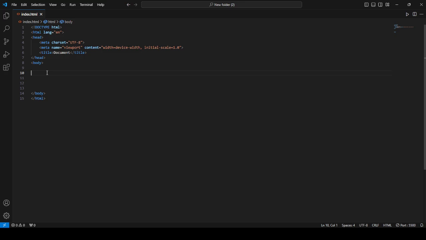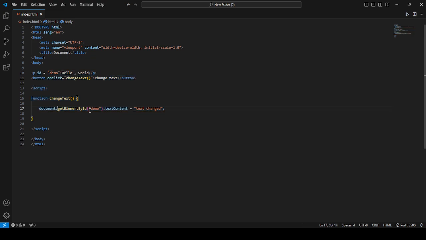So now we will change the color of the text. What I will do here, I will bring that back, because I will keep this paragraph and button here. My button is the same, as you can see, Hello World, everything is the same. But now I want to do something. In this change text place I will write change color. By my choice I'm writing Change Color. I will capitalize the C because it will look good. Now here I will change the button name to Change Color, like this.